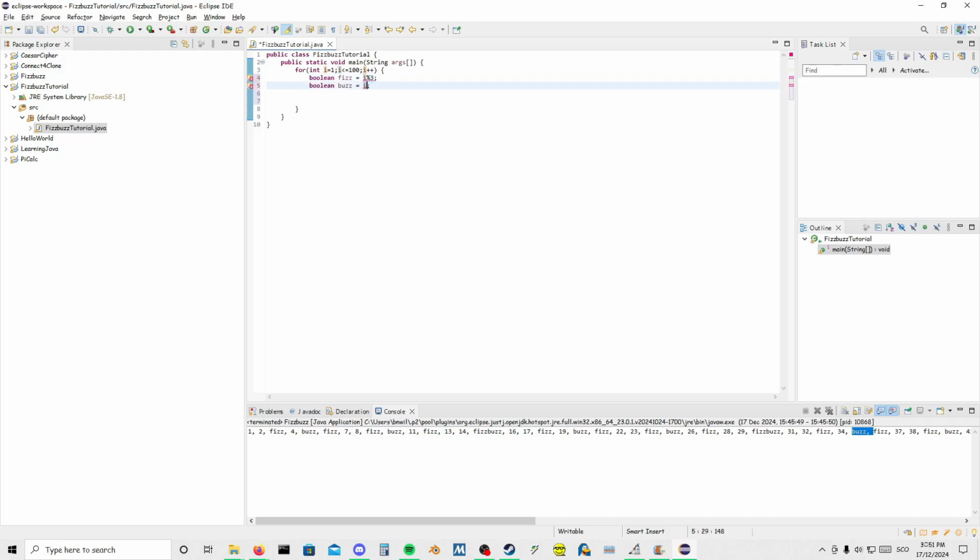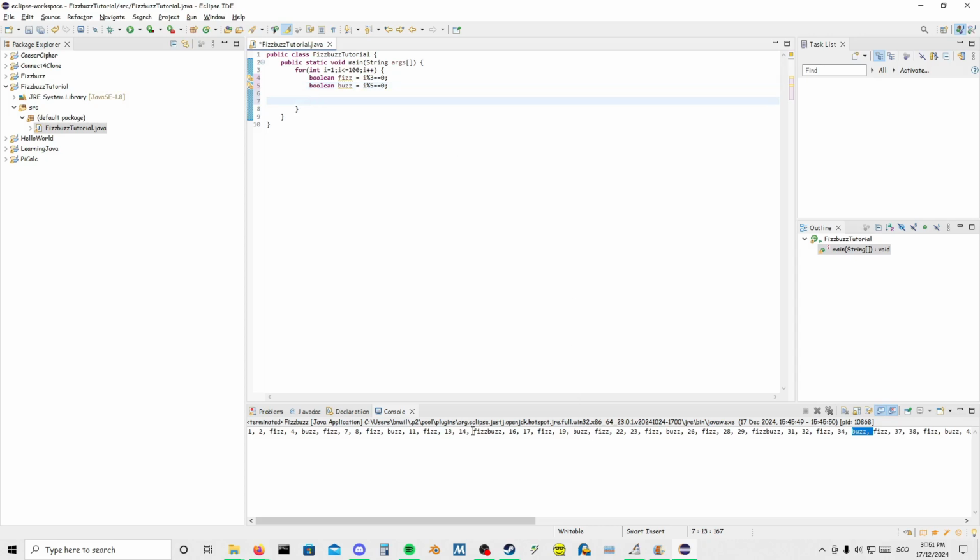And then i modulo 5. And see, we're getting errors here, because you gotta do equals equals 0. So if the remainder of our current number divided by 3 is 0, then it must be divisible by 3, meaning we're gonna fizz it.